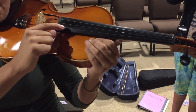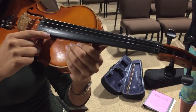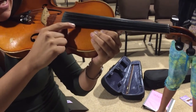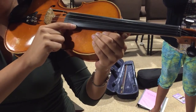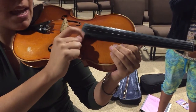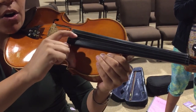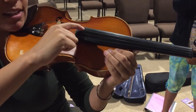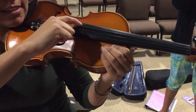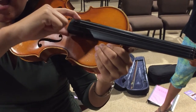The next rhythm is watermelon stop stop. Ti ti ti ti ta ta. With me on four. One, two, three, four. Watermelon stop stop. One, two, three, four. Watermelon stop stop. D string now. Ti ti ti ti ti ti. D G string.